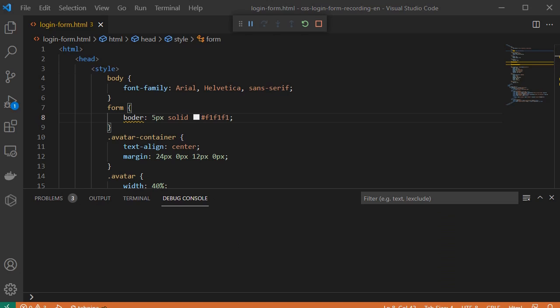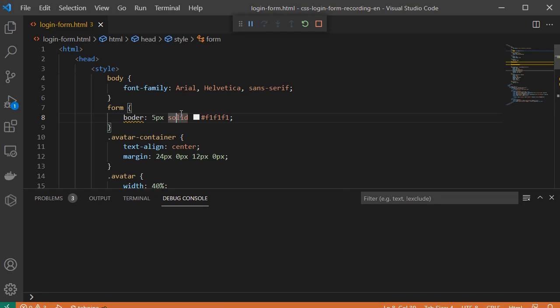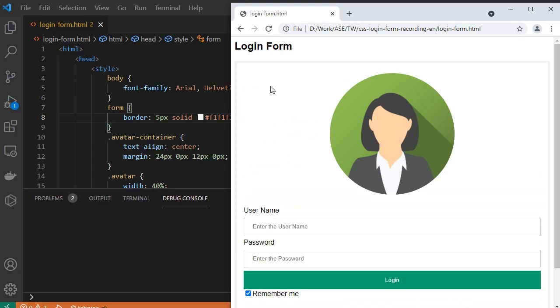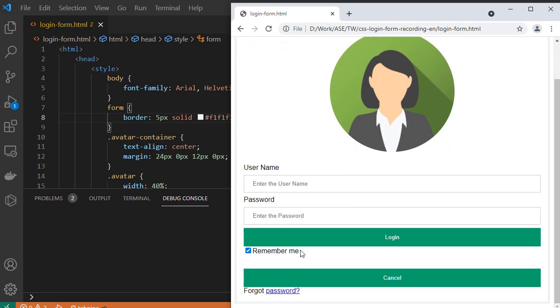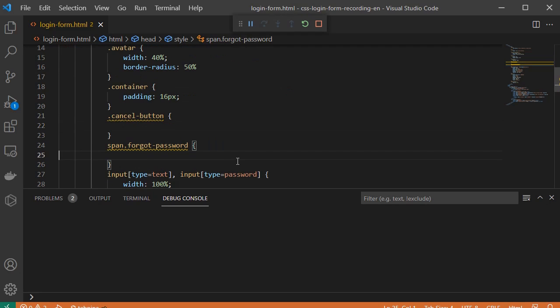So let's then see what we did up to now. This is border. Okay, and now we see this 5 pixel border around our form. Now, I said that we need to change the cancel and the forgot password as well.